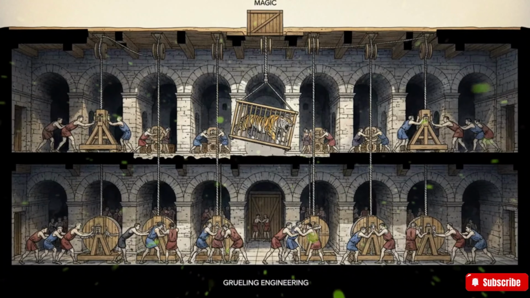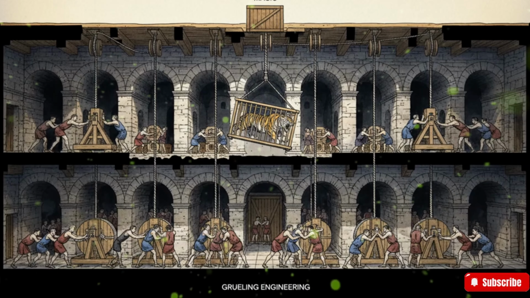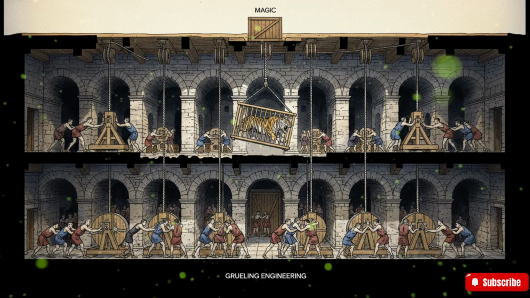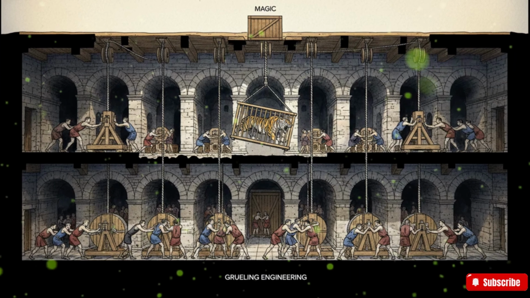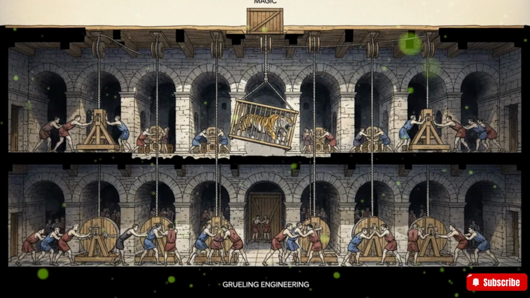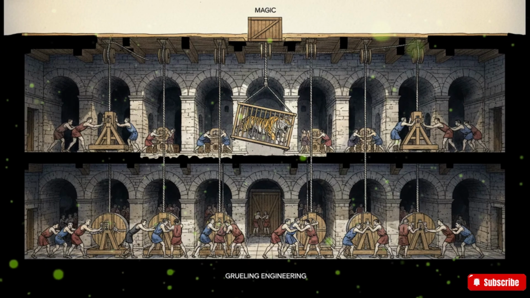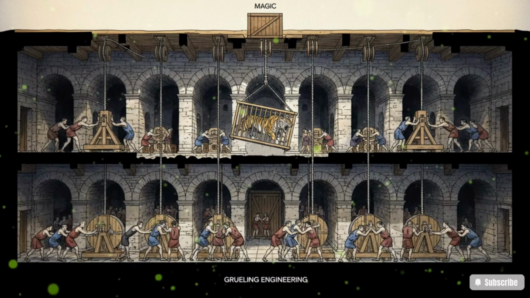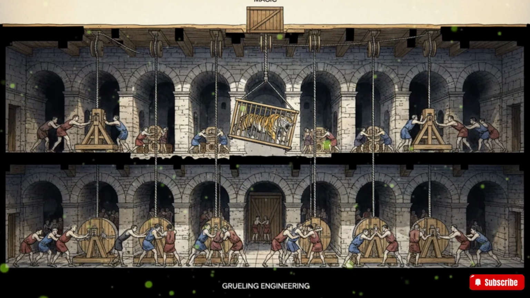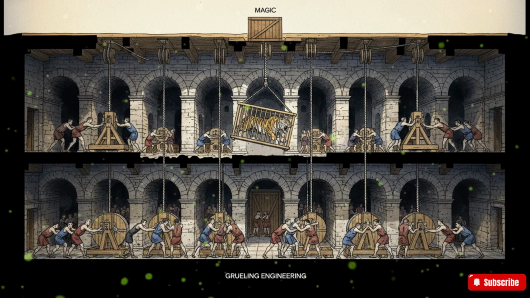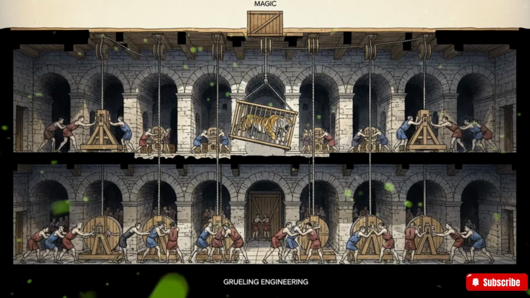The really crazy part? The magic of this spectacle was all generated below the sand, in a 2-story underground masonry structure called the Hypogeum. This was the ultimate backstage machine. It was outfitted with 60 massive wooden winches, operated by hundreds of workers. This underground labyrinth allowed wild animals, gladiators, and even entire stage sets to be hoisted up through secret trapdoors in the arena floor. To the crowd above, it looked like literal magic, but below, it was pure, grueling engineering.